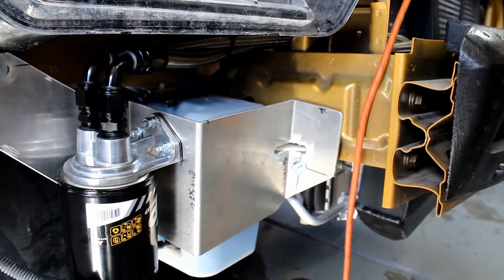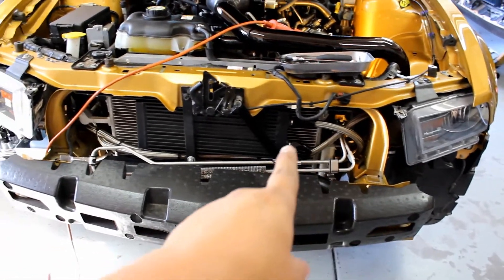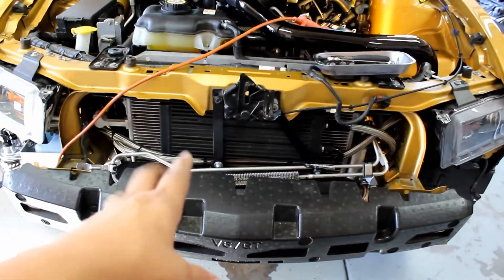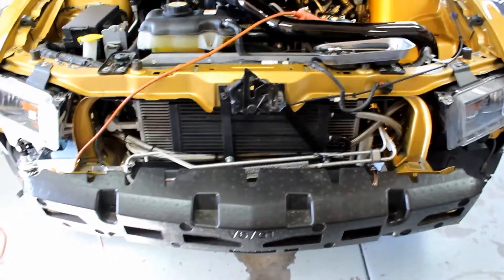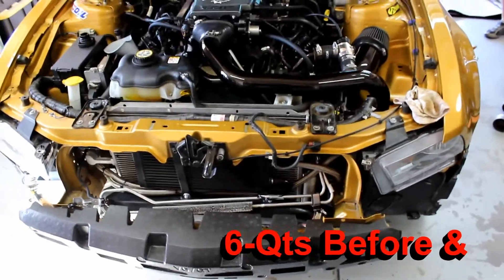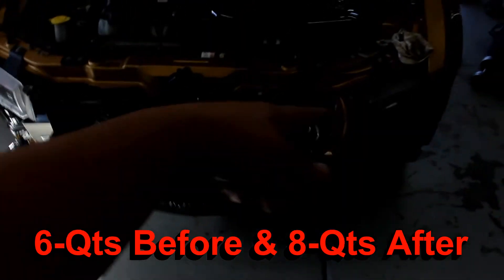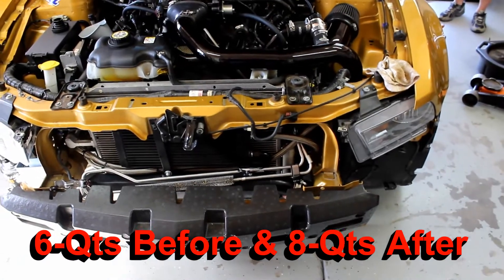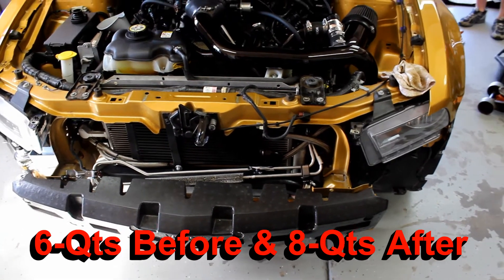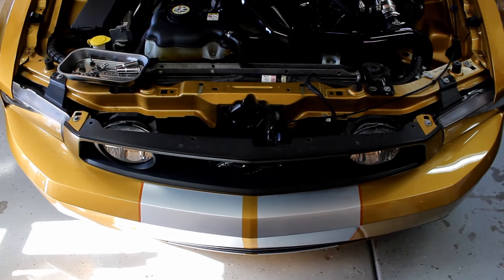We zip-tied the two lines together all the way until they split, then these two lines go inside to the engine bay. Try to make it clean — once the bumper's on you can't see any of that anyway, but always do your best to keep it looking good. Now it's time to test-fit the bumper; the cooler is fine, we just want to make sure nothing's hitting the filter. We're on the ground — going to start it. The oil level shows overfilled but the cooler is empty, the filter was topped off, and all the lines are empty, so we'll probably have to add almost another quart. Turn it on for about five to ten seconds, then top it off like a normal oil change.